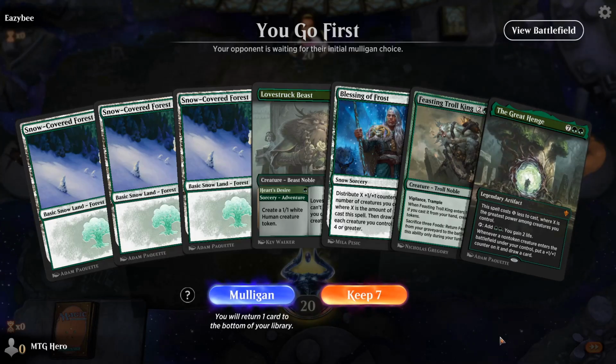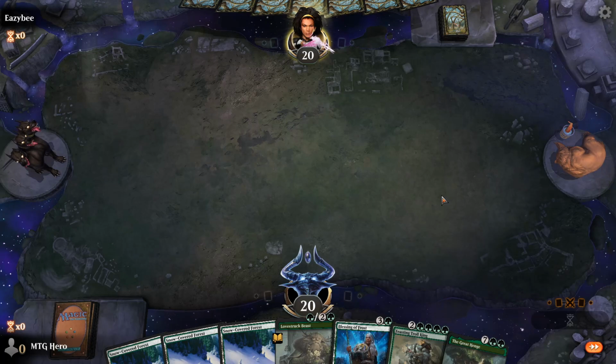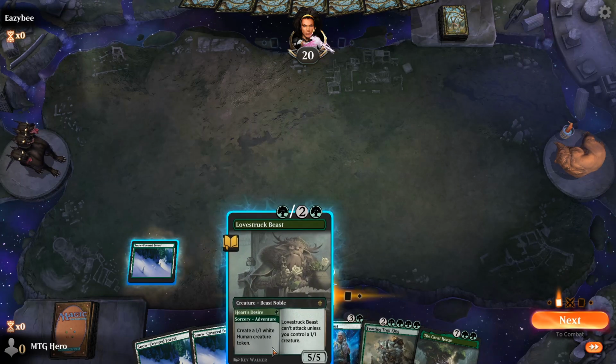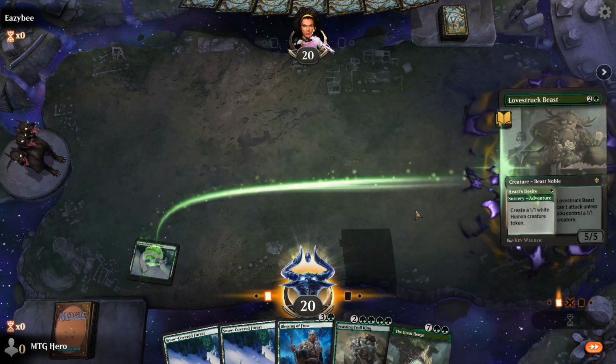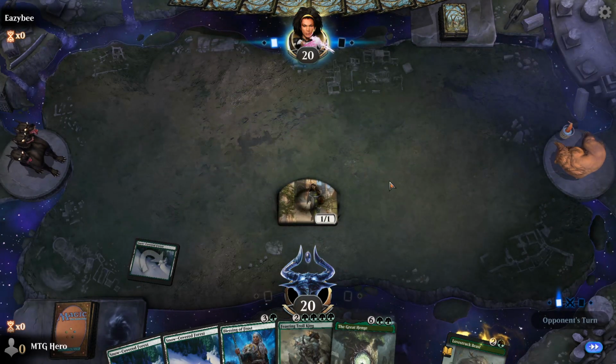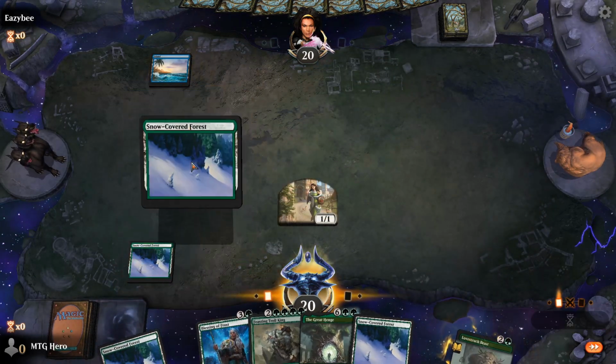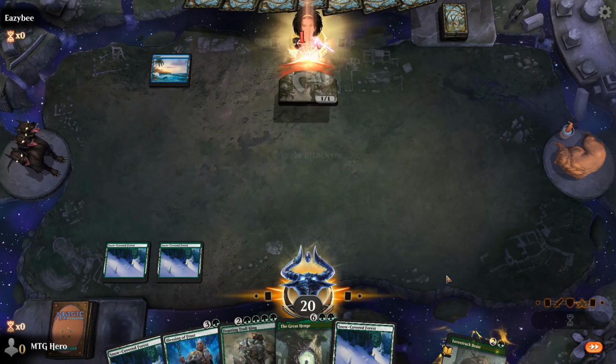Not wonderful, but we can do turn 4 Great Hinge, so we're going to keep it. Get our token. Okay. Get in for 1.